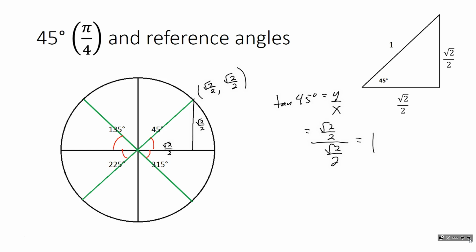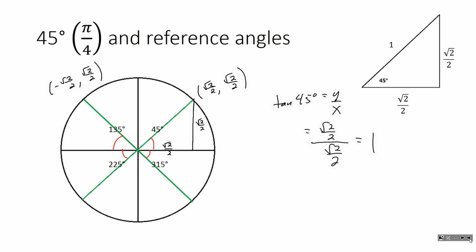315 is 45 from the x-axis. And the significant thing is that they will all have the same x, y coordinates with the exception of the positive or negative sign. So for instance, for 135, since that's in quadrant 2, we know that the x value should be negative and the y value should be positive. We just know that from algebraic graphing.